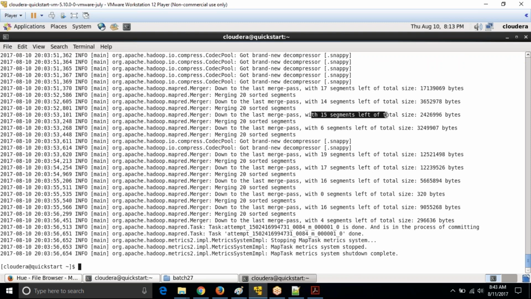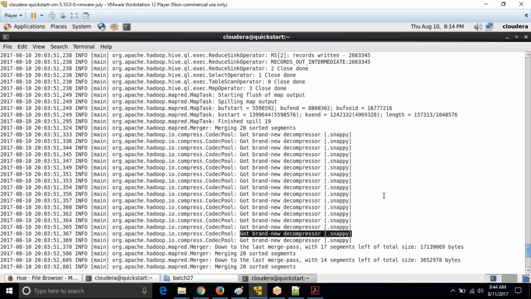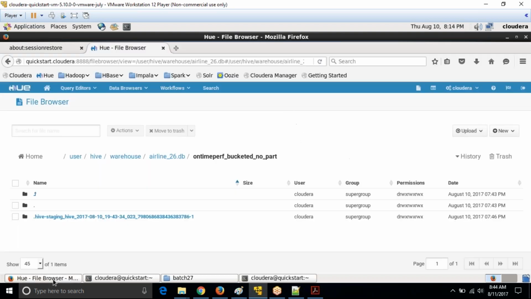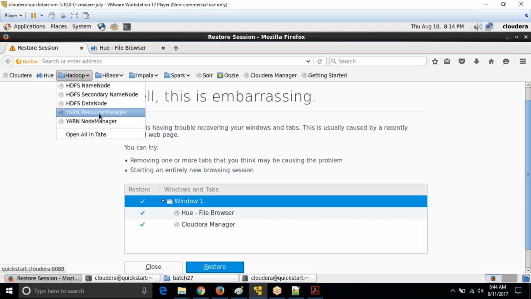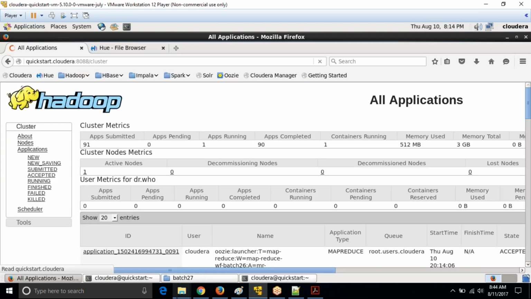New decompressor snappy. Okay, let's go to job browser and check that. There is something went wrong. No, it was mostly, if I'm not wrong, that is a memory related error. Go there. What was the job ID?